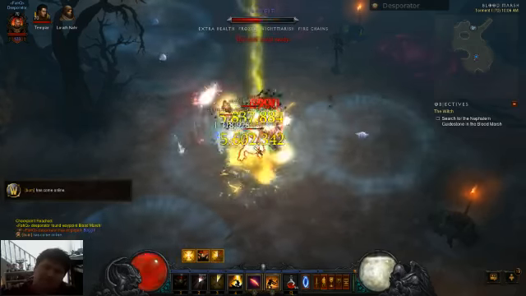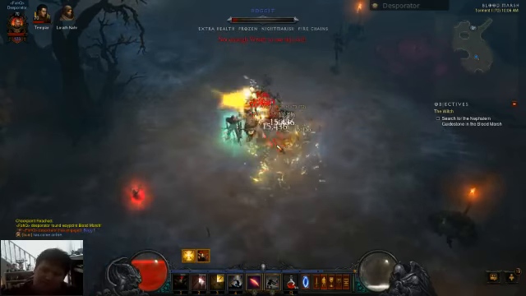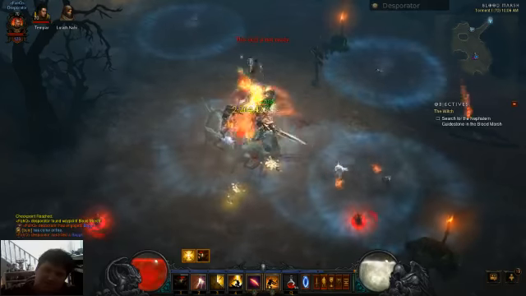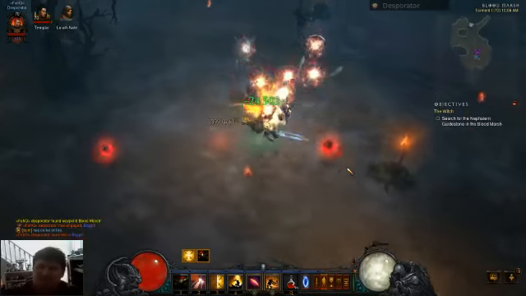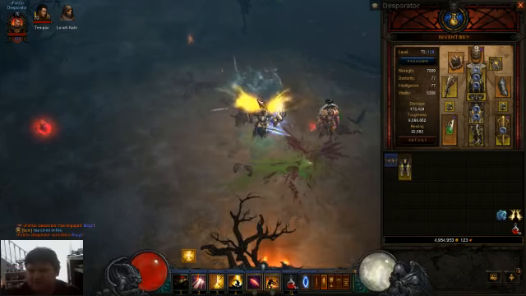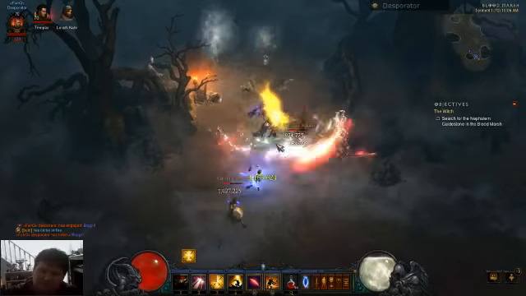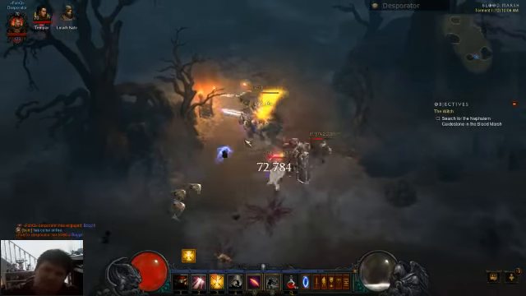But here we go, and we got a rare here, so we're gonna pop everything we can and try and burn this down. And now we got the third one, and since the Akarat's champion's up, it boosts my critical. Yeah, it does. It boosts my critical. So, massive damage buff.